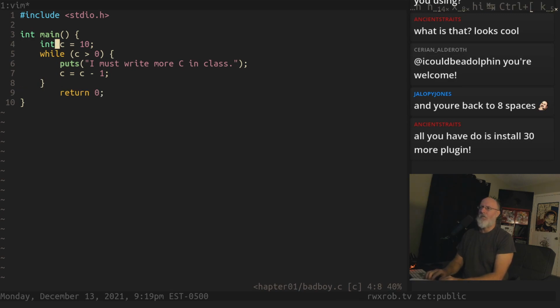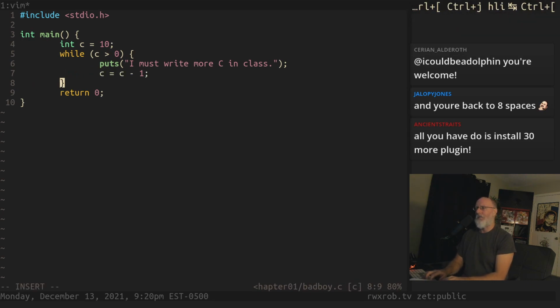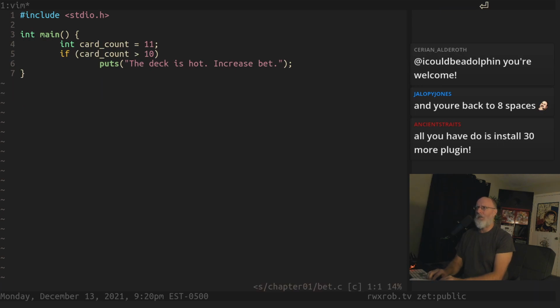Oh, because these are not indented right. Yeah, because they were 4 spaces. I wasn't planning this. All right. WN, that means write it and go to the next one.